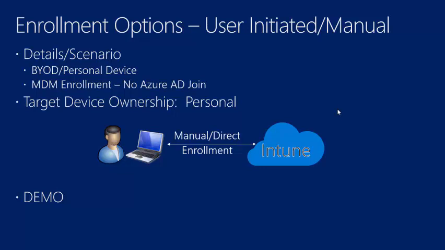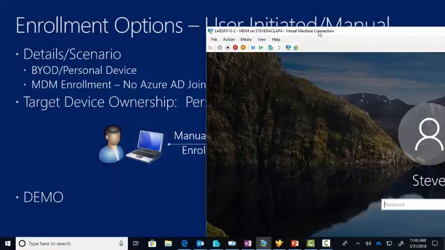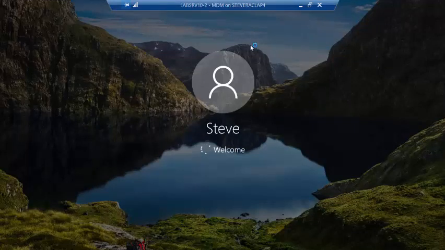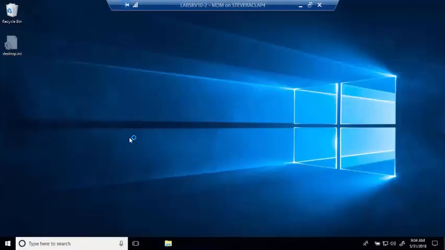So let me go through actually enrolling the device, and we're going to spend much of our time here in demo. So let me go ahead and pull in a demo system. And I'm just going to log into it. So this is just a workgroup machine. I'm going to show you in settings in just a minute. There is no domain joined, either Azure AD or on-prem at this stage in this device.